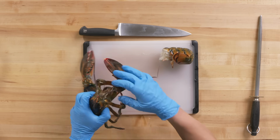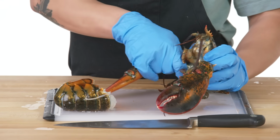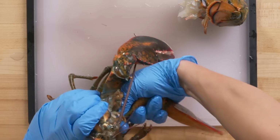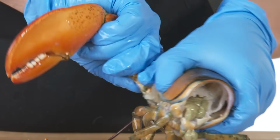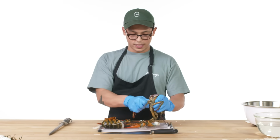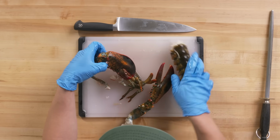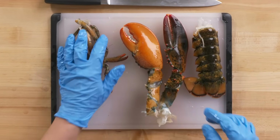You'll come around to the front side of the lobster and grabbing the claw from where it connects to the body, pinch right there and just twist and pull out. Same thing to the other side. And then these small legs separate out one by one. So here you have your tail, your pincher, your crusher, and your legs.